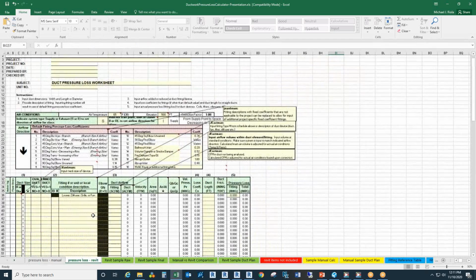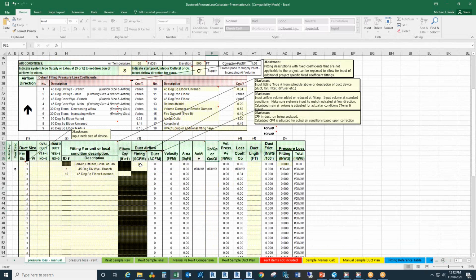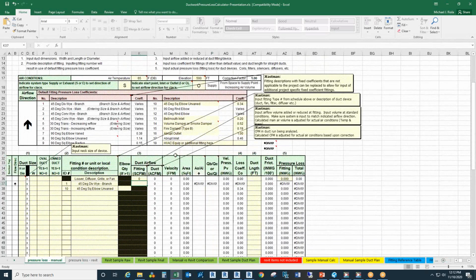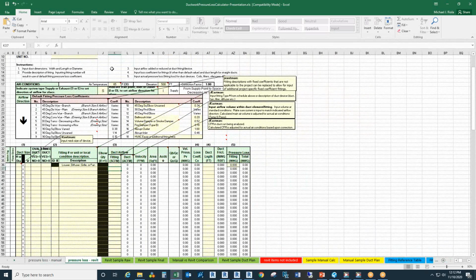So I think that's most of the updates that I have there. The pressure loss Revit tab is a little bit different. Whereas on the manual tab, you're going to input the fitting CFM that's taken off or added, on this spreadsheet we are looking at, on each row, the exact CFM in that duct or fitting.